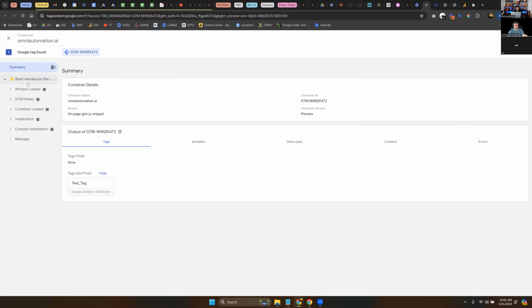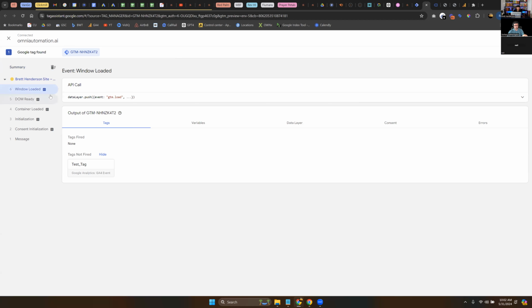And here we go. Now we have Google Tag Manager, and now we have data. So that one setting in the website was the issue. Now we can see that the window loaded. So we have data layer push, event, Google Tag Manager load. So this is our container that loaded, correct, Neil? Yep. And then the data layer is pushed. So we can see the data layer push has gone out. I'm just showing you what we're looking at in here. None of this is particularly important except that it's working.